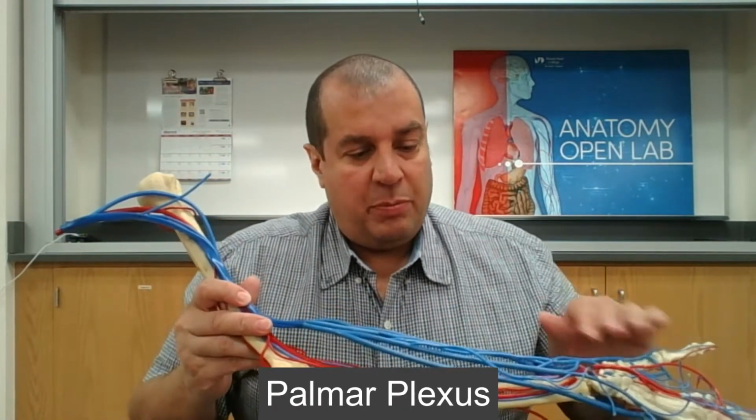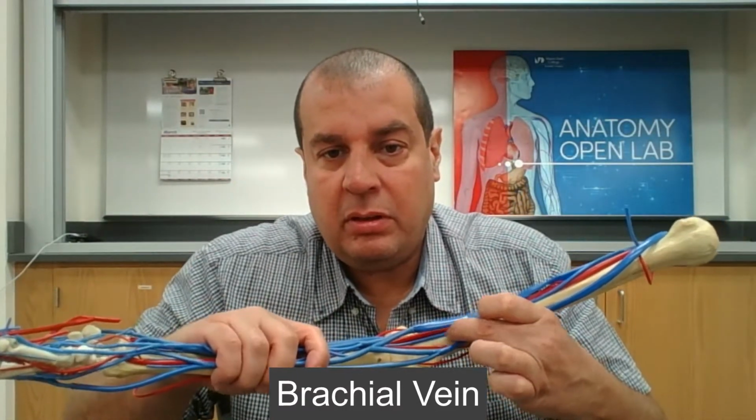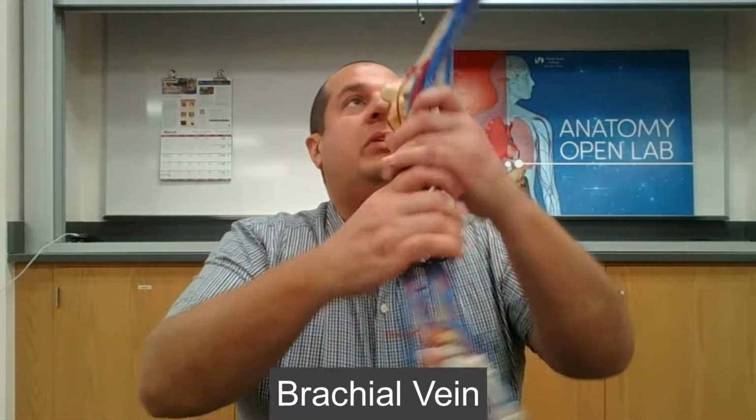So the Palmar Plexus, radial and ulnar veins to the brachial vein. The brachial vein to the axillary vein. The axillary vein to the subclavian vein, then the brachiocephalic vein, superior vena cava, and then the chambers of the heart. So that's our deep veins, taking blood from deeper down by the bone and the deeper muscles.